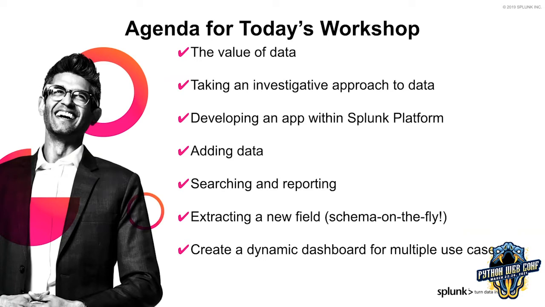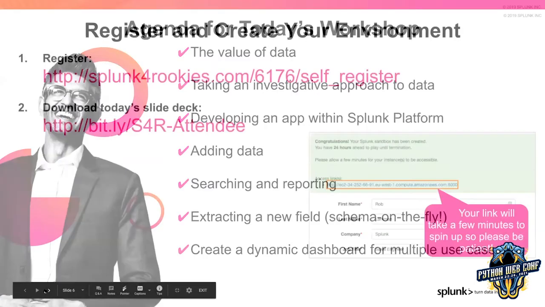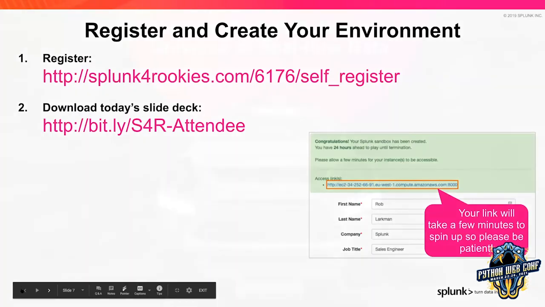And we're going to show you how to extract new fields, and that's a critical differentiator and capability we have within Splunk, because data is messy, right? Not everything can fit into rows and columns and into a relational database very easily. So having the schema on the fly capability is extremely important. That's kind of what we're going to do, and we're going to show you how to create some of those dashboards too.